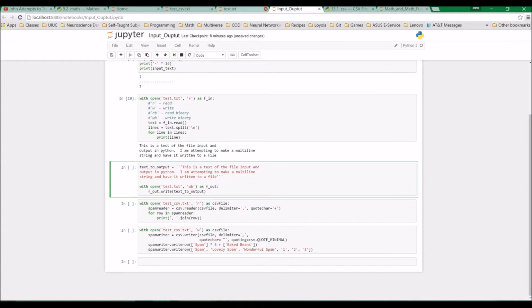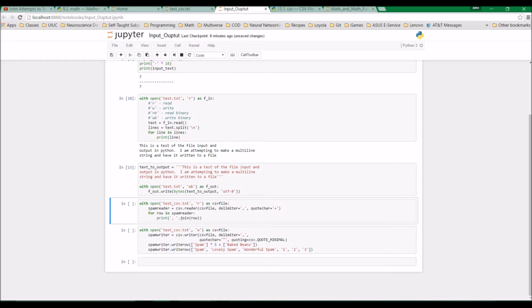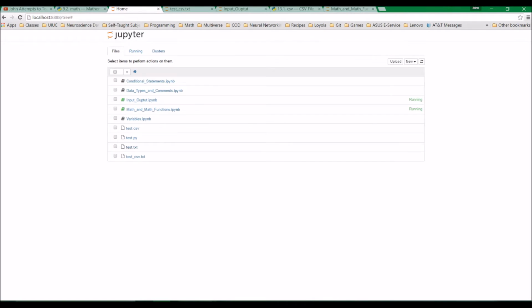Let's close that. And we get an error: a bytes-like object is required, so you have to do, I think it's bytes, then put it in parentheses, and then write it. And then in Python 3, you have to declare an encoding. I use utf-8 most of the time, and it writes it. If we go to text.txt, it still shows to us, but now it's written as binary.